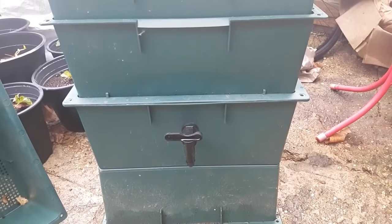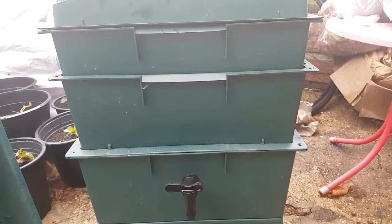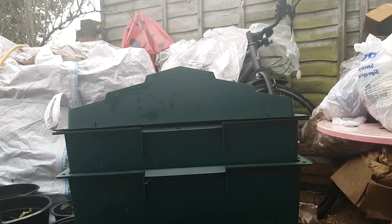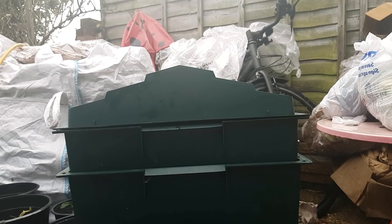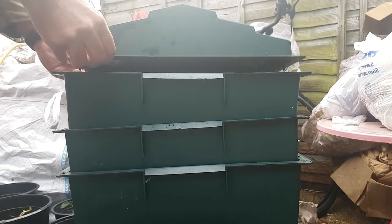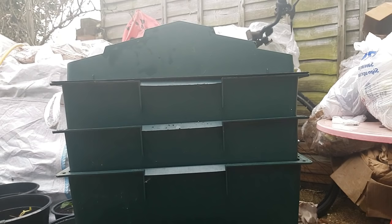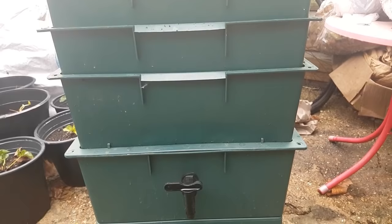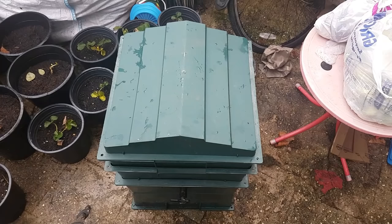It stands on a base. The next layer is typically the sump, which is where any excess water from the system will drain into. Then you have your first tray, which is your working tray — that's the tray you're going to fill with your composting material. Once that's finished, or very nearly finished, you'll stack another tray on top, and on top of that you have a roof. So if those two trays were working, I would put another tray on top — that's where I'd put my food waste. Tray number one, the first tray on the bottom, would at that point most likely be finished, because any worms would have left the vermicompost and any cocoons would have hatched.